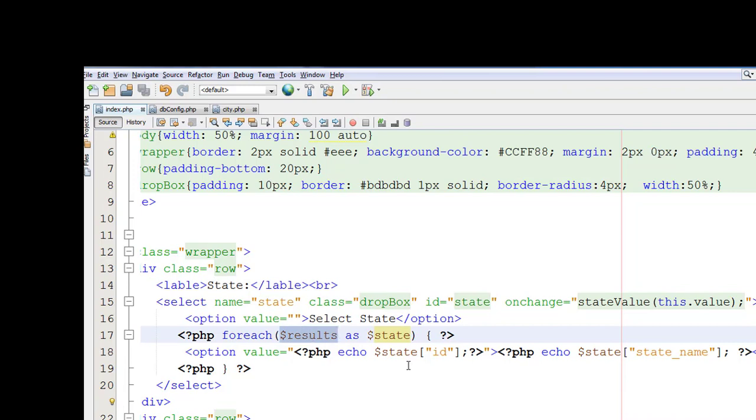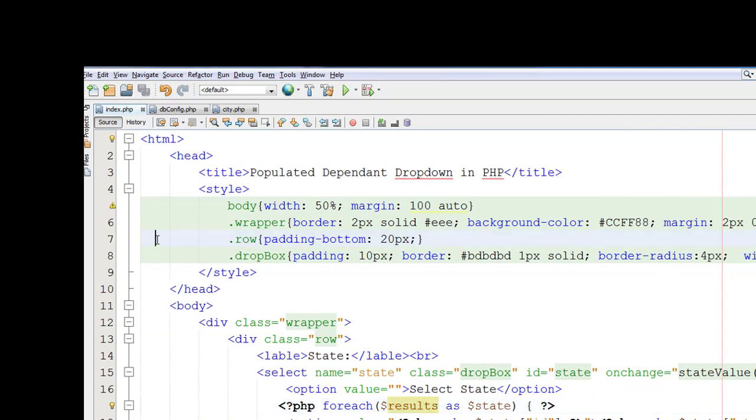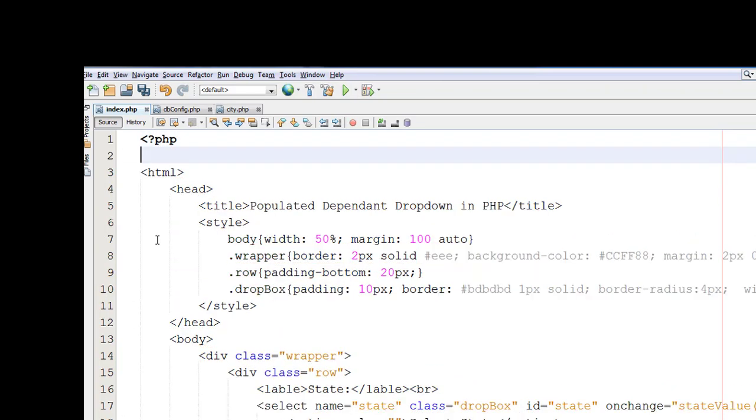So actually we didn't get any value in the result variable, so we need to write some code for the result. So at the top of this page I'm making a query.